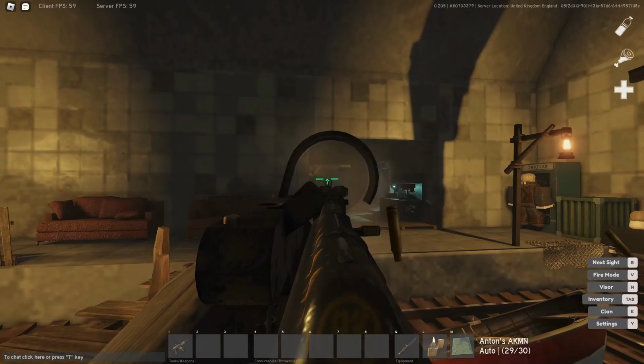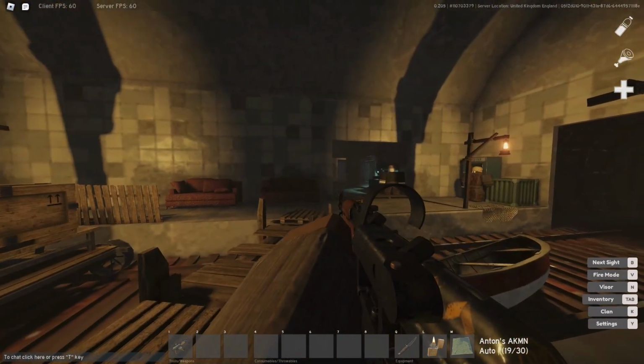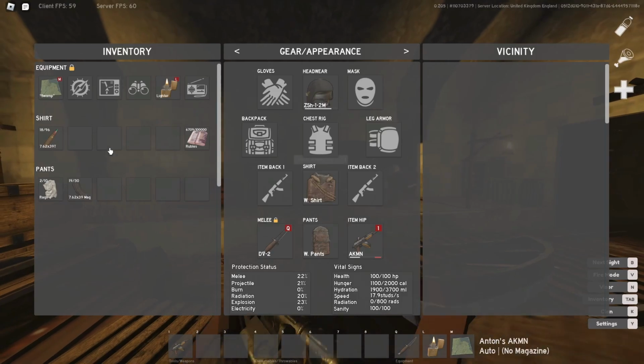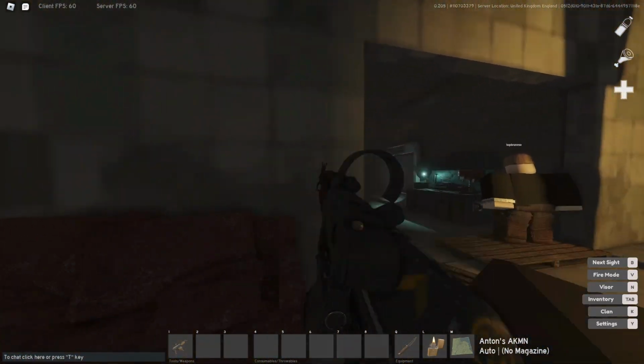Now what you can do is you can spray out the mag, right? Don't mind the recoil, this gun actually sucks. But you can just spray your mag, extract it, put your bullets back in, reload it, and you're back into the fight.